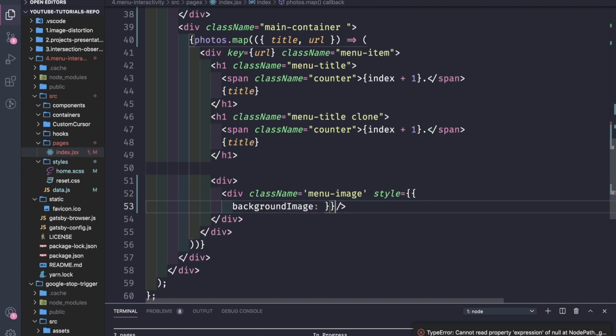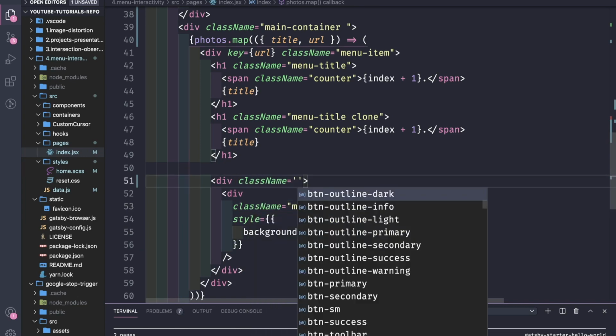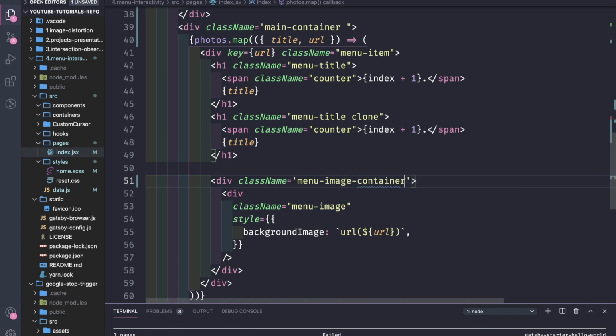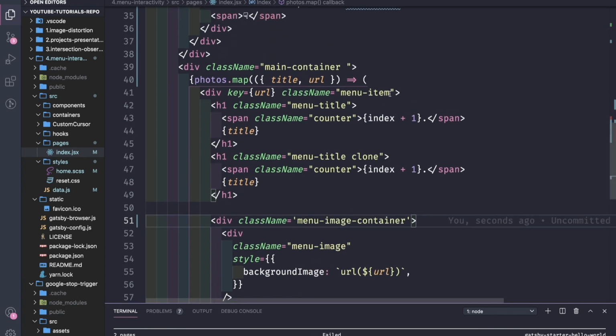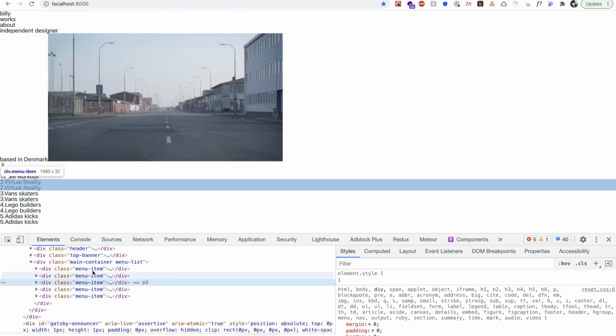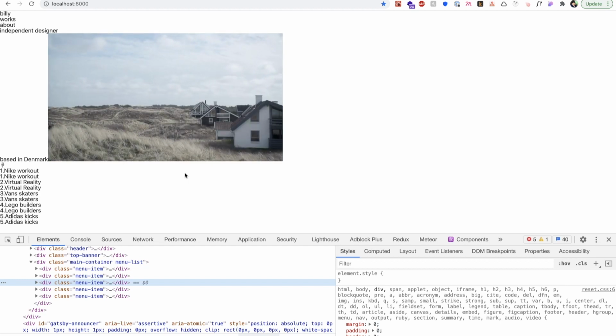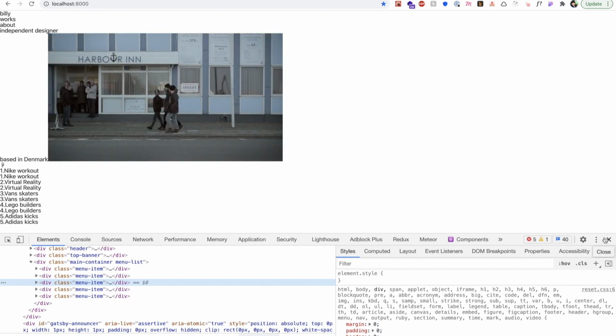Let's close it first, with a URL, and as the URL we pass in the URL. And for the container we also give it a class name, menu image container, and here we pass it menu list. We got the menu items. All that is left is to write the style sheet for this and to make it look pretty.